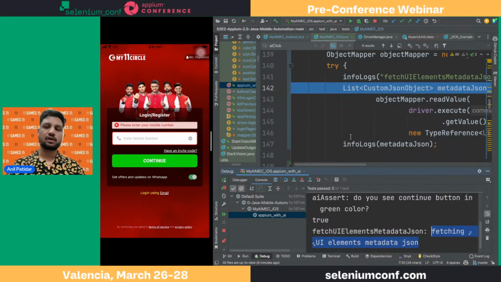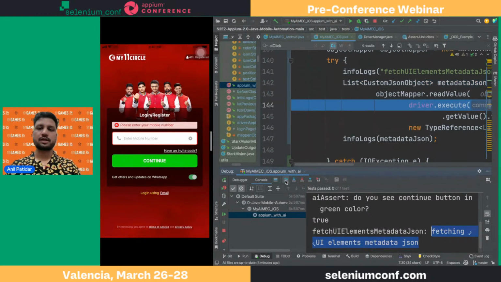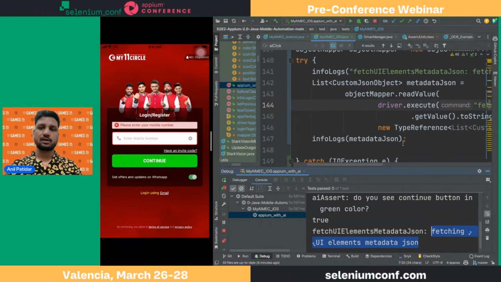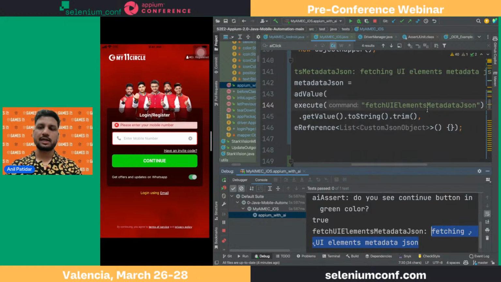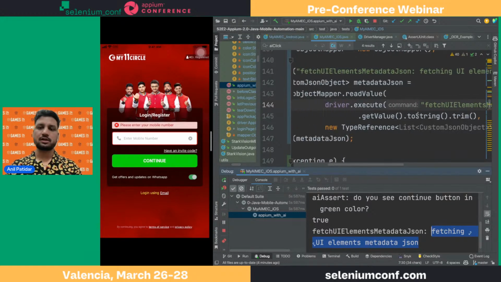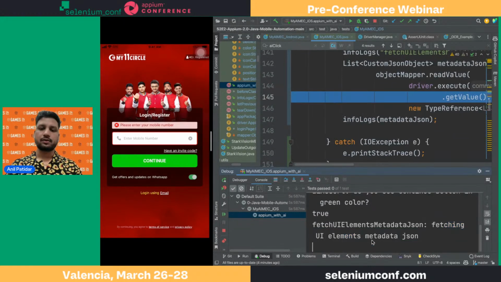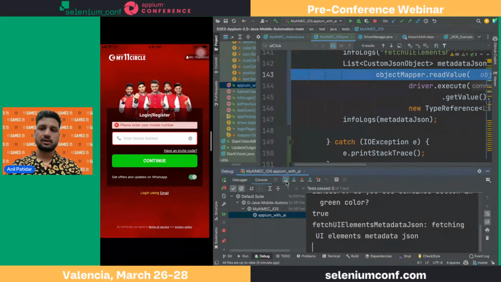All of this information we can also get in a JSON format. So I'll simply run this command, which is fetch UI elements metadata JSON. This is an AI command which will be triggered, and we'll see the response.